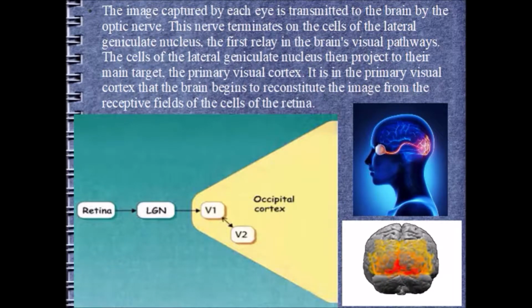So basically, your eye picks up light and whatever it's seeing, and then that image goes through the optic nerve to the occipital lobe, and the occipital lobe reconstitutes the image and processes it pretty much. So this proves that our occipital lobe is an area of attention that we need to look at for vision correction.